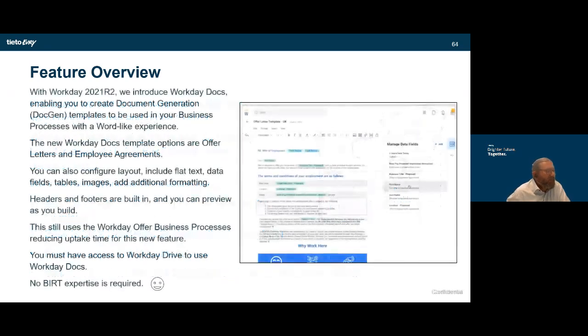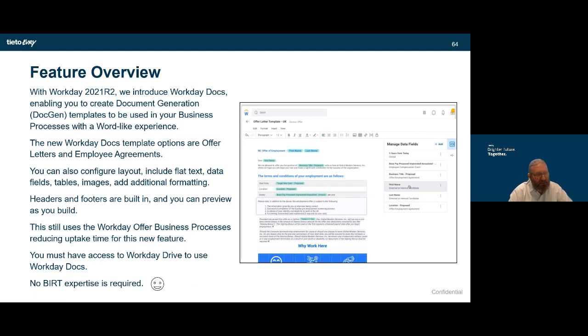And here I was going to show you what this kind of looks like in the new Word-like editor. We'll see this in the tenant in a moment, but I just wanted to call out here that we can add, of course, rich text fields, but also dynamic data fields, condition rules, so we can condition rule on any of this text, so it only displays based on whatever conditions we've applied, and we can directly from here also go and edit and set up our headers and footers, and we can put images and resize them, and tables and so forth.